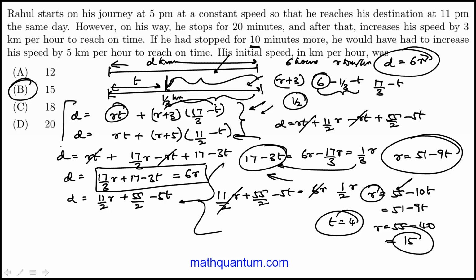As I said earlier, once I chose this setup, then I don't really have the option to go back and rethink another setup. But as I said earlier, if you chose to focus only on the second leg, it's easier. But there's no way to know that in the exam already. I'm doing this after having done the question, so it's not fair for me to just start with that and say, that's what you should do in the exam. But that's just the reality of how these questions work out. Sometimes you find out the most efficient way after the fact, but that doesn't really help you in the real exam. So to summarize, the answer is B.